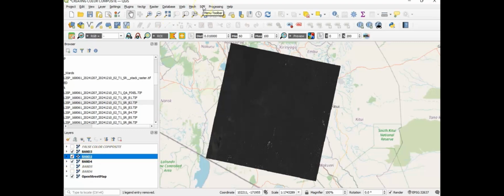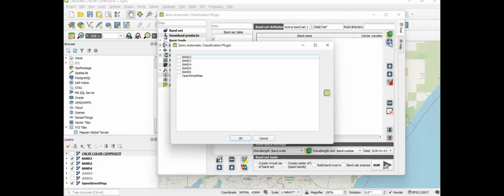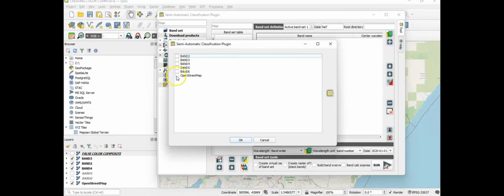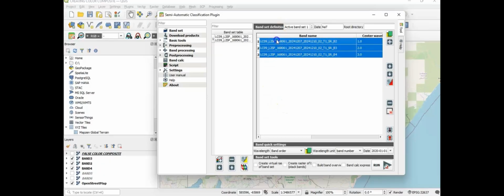We are going to click on SCP, then band sets. This window pops up, and we're going to click on this plus sign, and we're going to select the red band 4, 3, and 2, and click on OK. Then we're going to select these bands to create the true color composite image. So we're going to check also this box, create raster of bands.